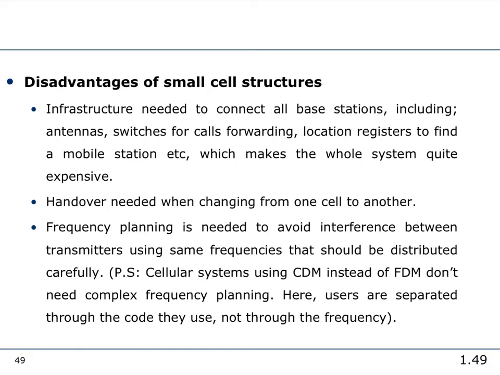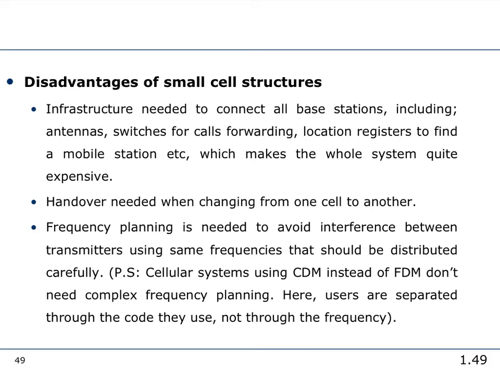So to be able to support the increasing number of users with the same amount of hardware is a joke. But doubling the hardware, if it leads to quadrupling the number of users that I support, this is good, because doubling the hardware is cheap for me. So the main thing becomes the complexity of planning, planning the interference between these cells. It's not an easy process, which is what we call frequency planning.